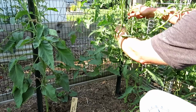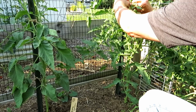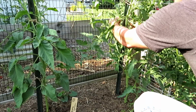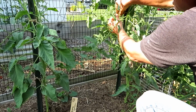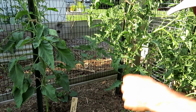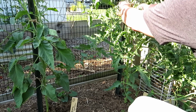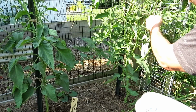So I'll go with the main stem first. We're going to tie it right here. Don't tie it super tight to the stake. We'll take this one from back here. Watch you don't knock any tomatoes off that are forming. As I tie it up, I'm thinking about, am I still going to keep everything? Need a little bit more of the jute. See if I can get a piece. Let's tie this one back, or up.